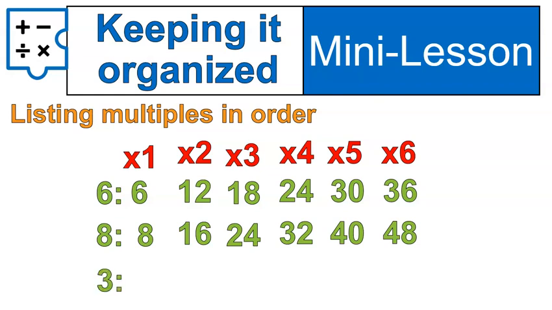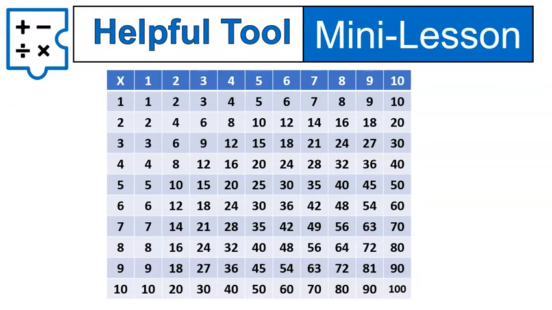And we could do multiples of three: three, six, nine, twelve, fifteen, eighteen. Keeping an organized list of multiples can be a little bit complicated, but it can also be really easy if we use tools like the multiplication table. We've seen this before. It's a list of all the numbers one through ten and their multiples. So you can list out the multiples in order. That's literally what this is.